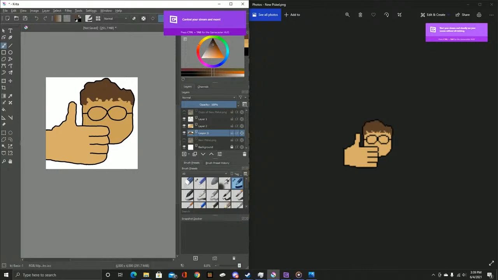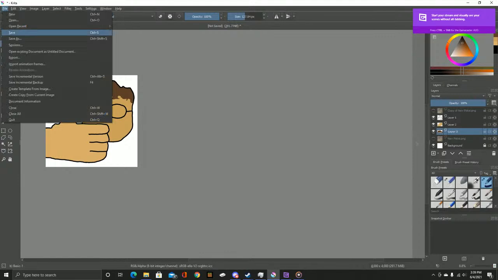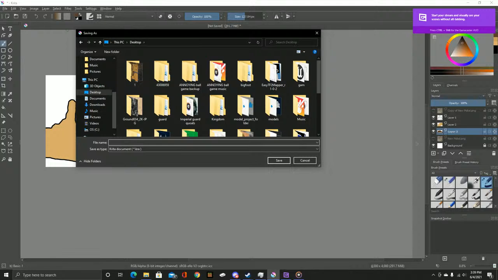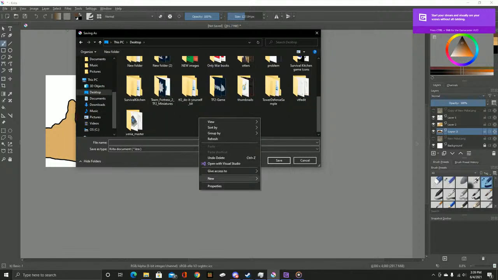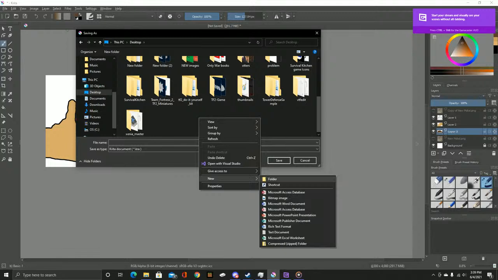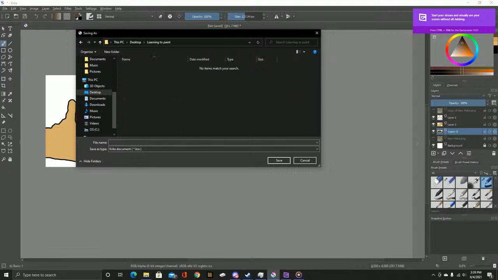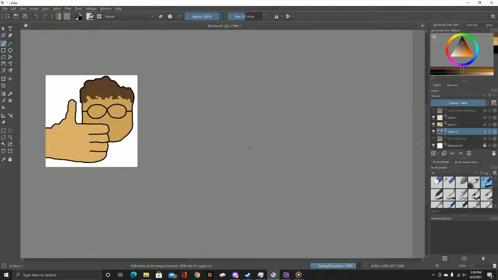All right, so let's save you. First off, let's get rid of you so that you aren't covering up the screen. File, save as. No, not in my game icons. We gotta create a new folder. New folder. Come on, there we go. We're going to paint, and within there we're gonna create another folder called Day One. File name is Moronic Body, because it's my profile image.